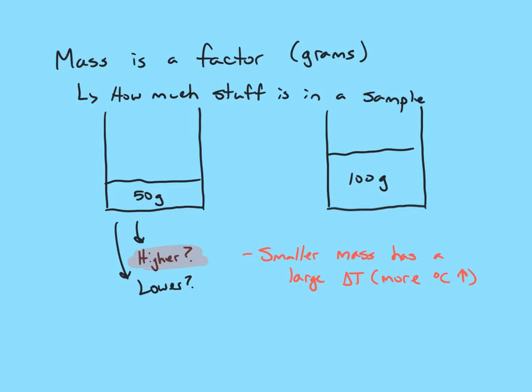If you want to heat it up so that it's edible rather than refrigerator temperature, you don't want a whole bunch of mashed potatoes on your plate. You want just a little bit. And to heat it up even faster, you might take that little bit and split it up into even smaller piles. You see, the smaller the pile, or the smaller the mass of the substance you're trying to heat up, the faster it'll heat up. And so mass plays a big factor. Smaller the mass, the higher the change in temperature. The bigger the mass, the lower the change in temperature.